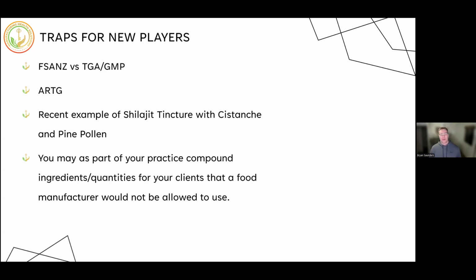So what are the key takeaways here? Understand that we skirt a very thin line in terms of practitioners who are seeking to achieve clinical outcomes and are seeking to achieve things that are approaching therapeutic doses. Understand, again, I have no technical background to claim what is a therapeutic dose and what isn't a therapeutic dose. But practitioners will often approach us and say, hey, we want to manufacture this thing or that thing or the other thing.